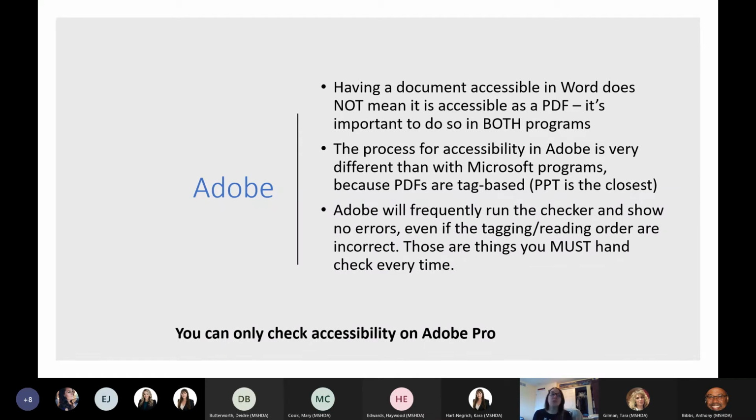So, at least over in MDHHS, for a lot of programs, that's a major barrier because not everyone has that advanced software by default. I have it, and a couple of other folks do, but it's not something that's just standard on the computers. So if you don't have advanced Adobe software, PDF accessibility gets a little tricky.